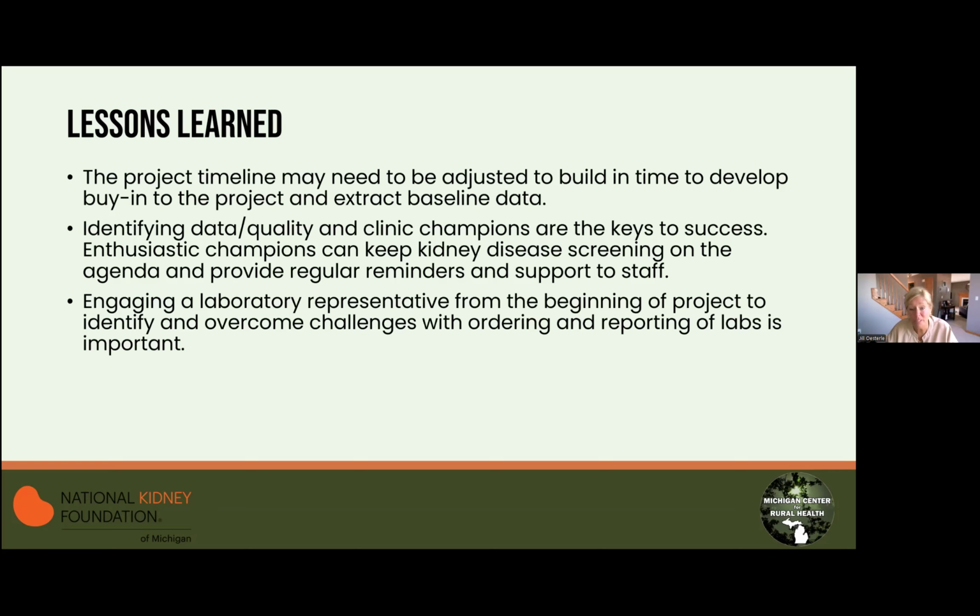We had some clinic champions that helped lead the project through the 6 months that we did work. But we also had provider champions that came on board with this project as well. And that was super important, to have those provider champions really get engaged with the work that we did. We also engaged some of the laboratory staff to help understand the 2 lab tests that needed to be done and how the profile was set up in the EHR. Those were all key components of the success that we had.